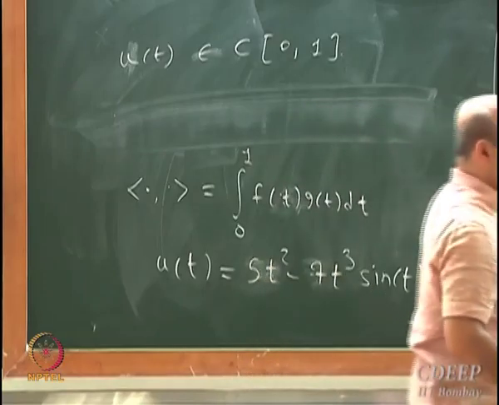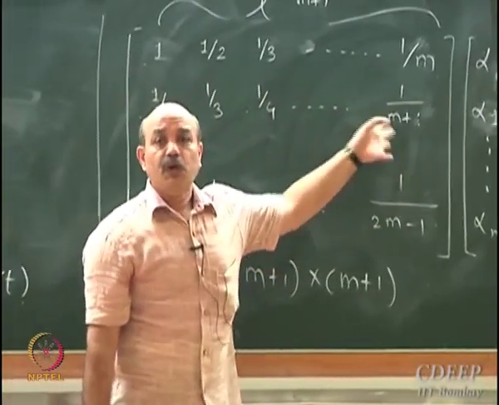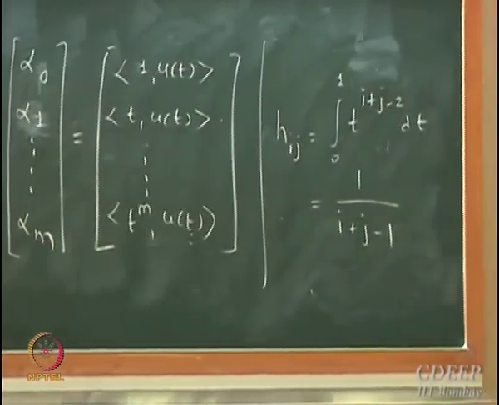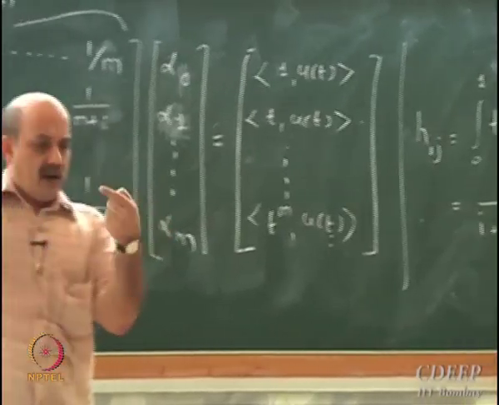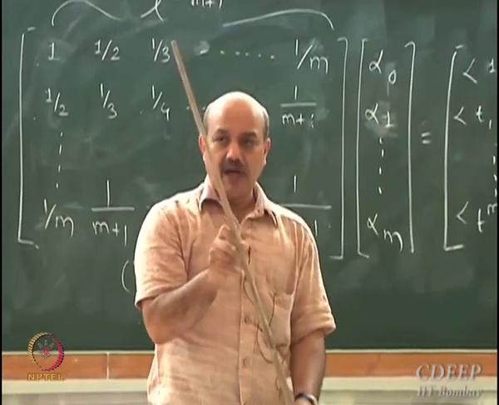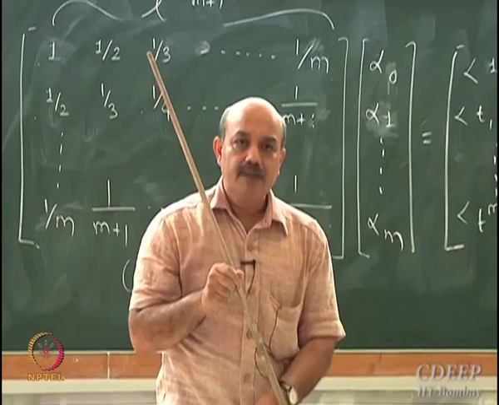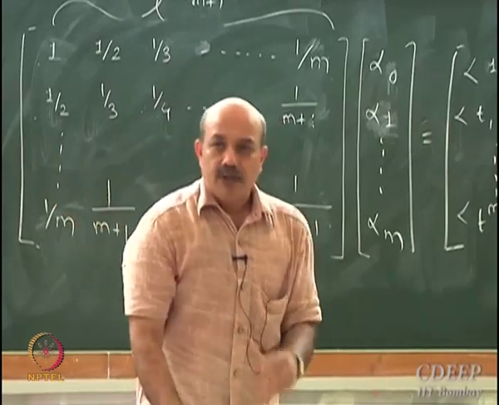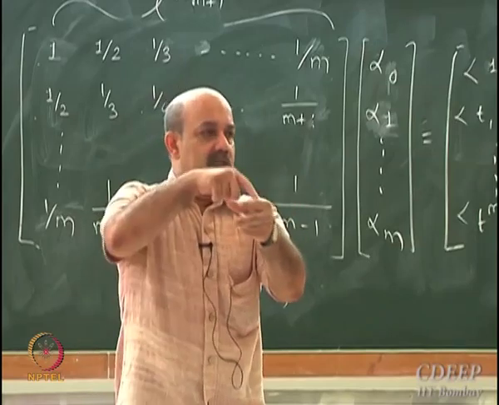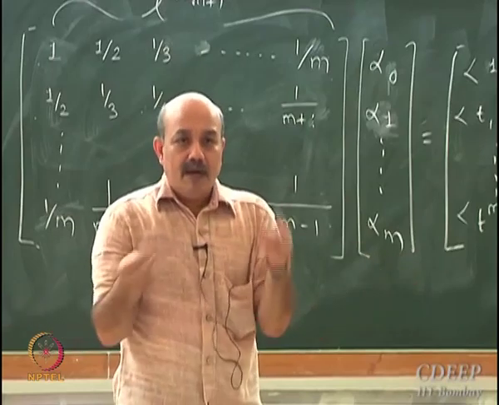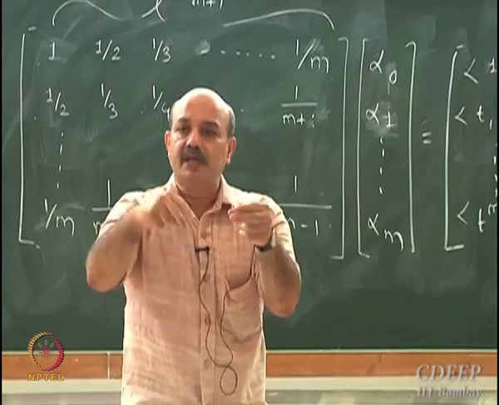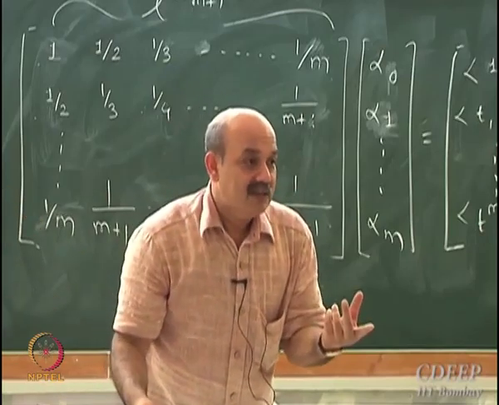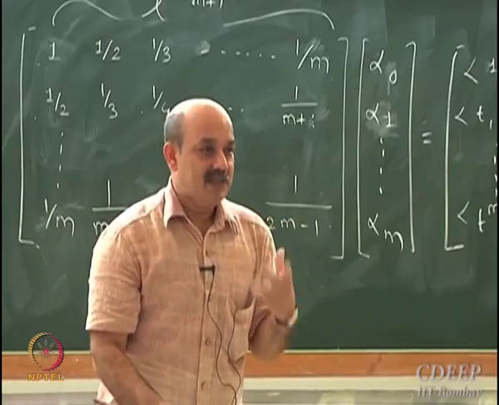See this, if you want an equivalent in three dimensions, what you are doing here is trying to express a vector in terms of vectors which are not orthonormal or orthogonal. Given a vector, I can choose to express it in terms of three orthogonal components, but the basis need not always be orthogonal. A basis can be any three linearly independent vectors. But if the three linearly independent vectors are very close to each other, you may have trouble expressing any vector in terms of them. Just because they are linearly independent doesn't mean they are convenient. Orthogonal vectors are convenient because you can express things in a very nice manner.